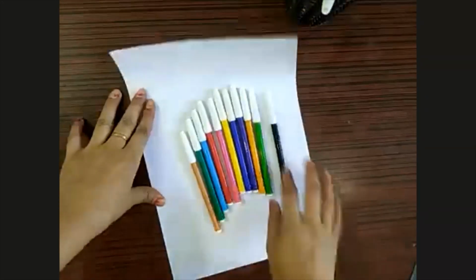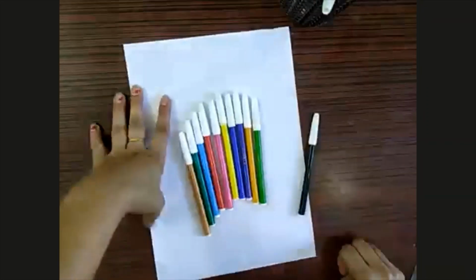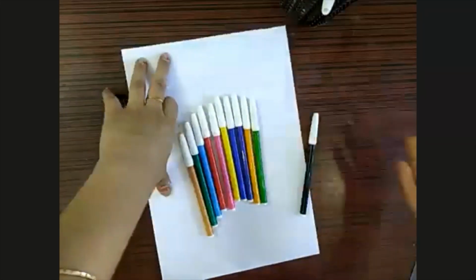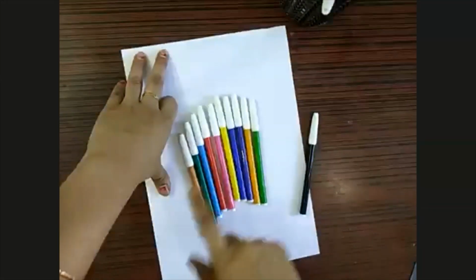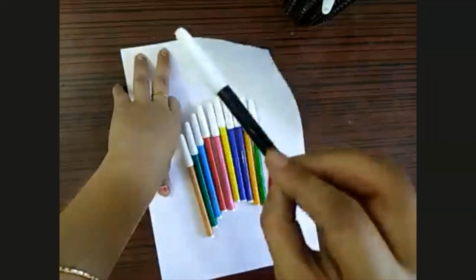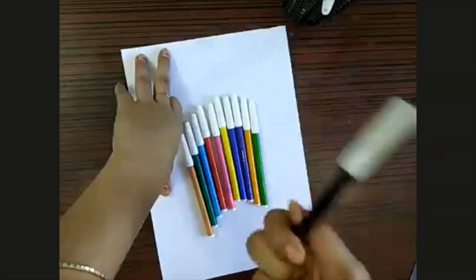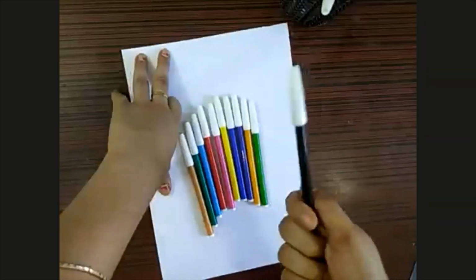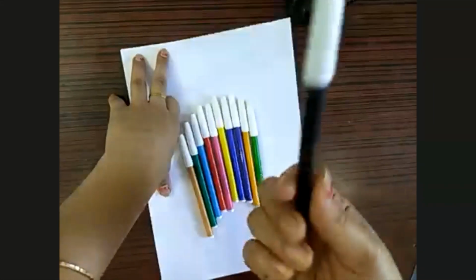So you need very simple tools right now. You need one sheet, whatever size you have, you can use that. If you have a bigger size, maybe you can make many more ostriches. I am going to use an A4 sheet right now. So you need an A4 sheet, pencil and eraser for drawing. I am going to use my sketch pen, as I always use a sketch pen for drawing so that you all can see everything clearly. But it's a request, please use pencil and eraser so that you can erase your mistakes. I am going to use a sketch pen.